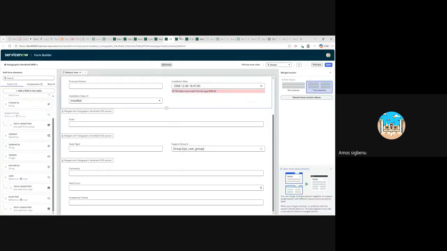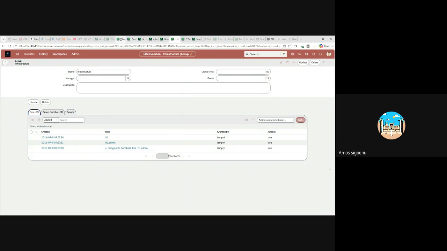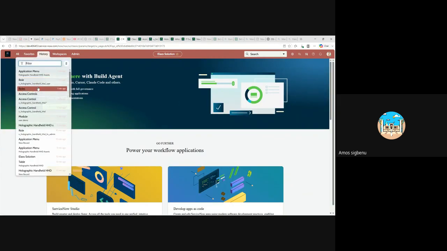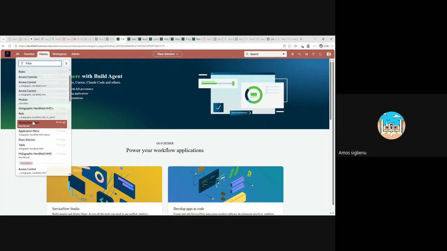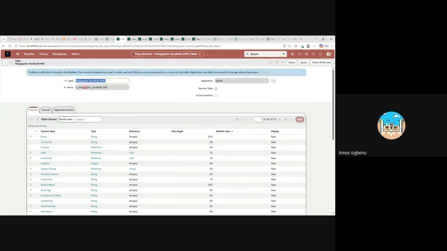Which is this table. So you can see the name, you can see the system name, like the sys name for this particular label.